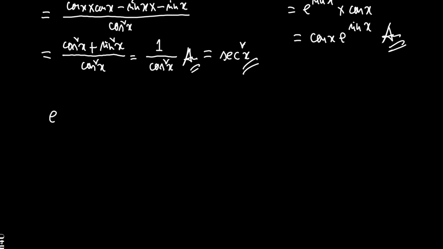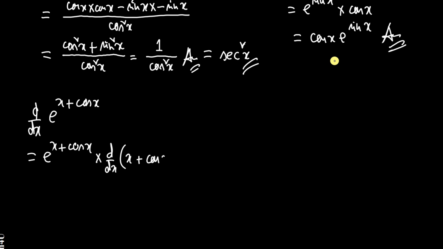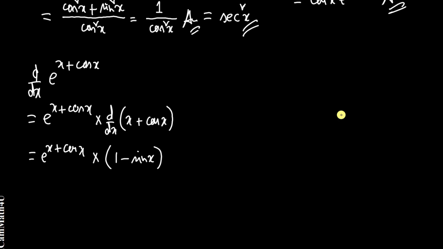Say it is written here e to the power x plus cos x as a power, so d by dx of that one. We know according to the rule of exponential we need to write it e, same thing, x plus cos x, then differentiation d by dx of x plus cos x. On the top we are going to differentiate, then we get from here e to the power x plus cos x into 1 minus sin x, because differentiation of cos x equals minus sin x. So finally you can write it 1 minus sin x first, then e to the power x plus cos x, and this is our answer of that portion.